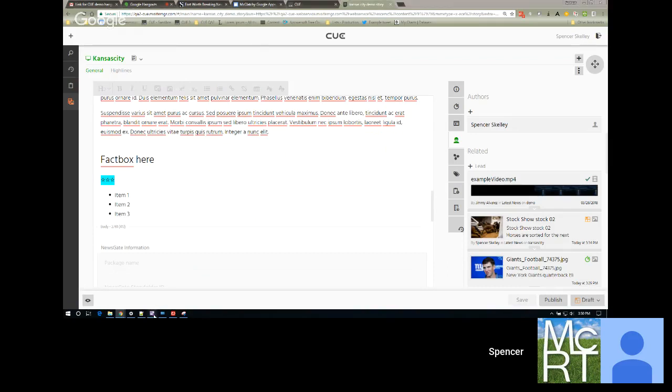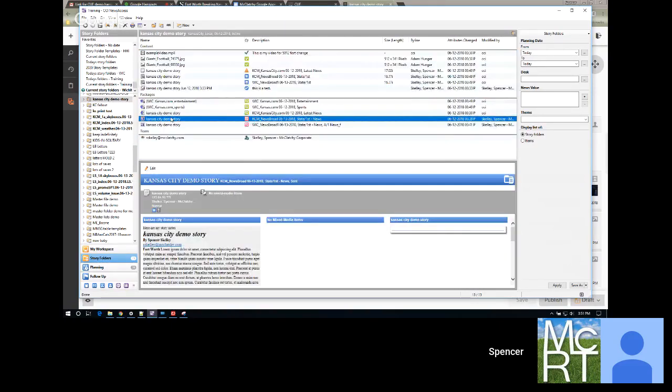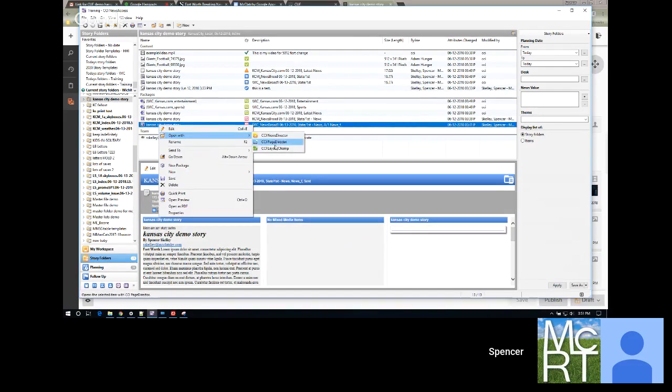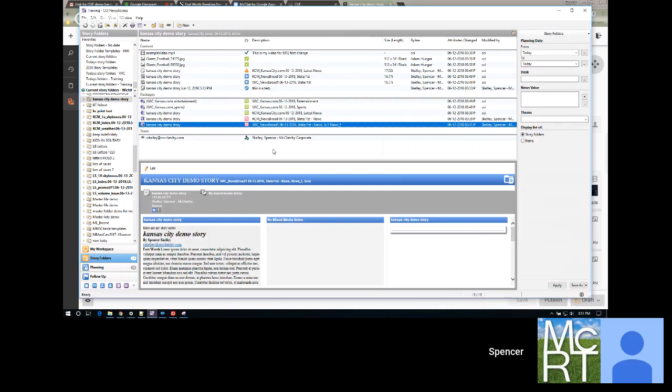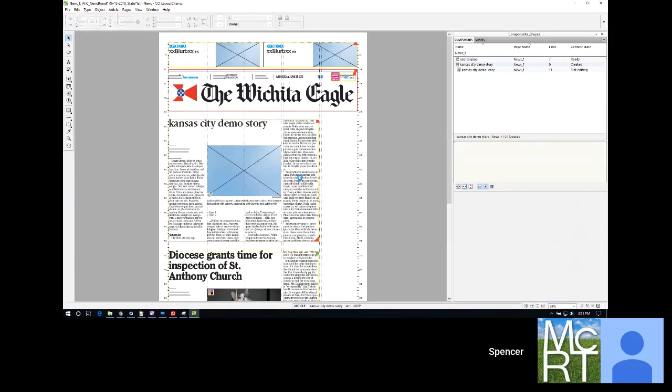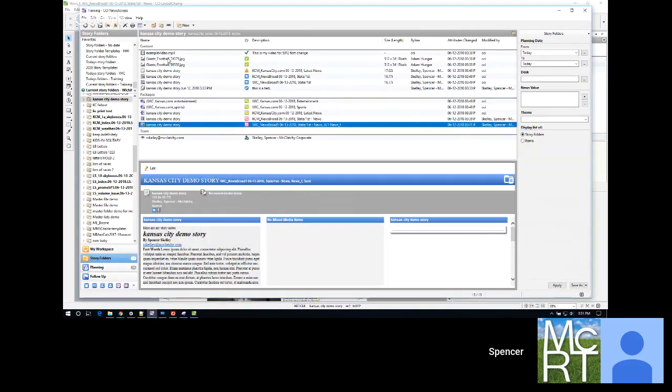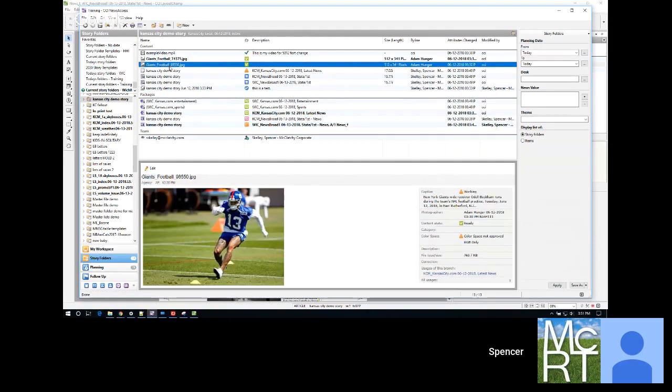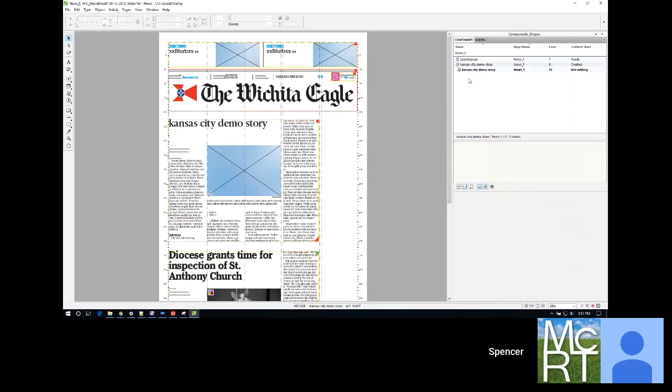So I just wanted to show you in Newsgate, what we've got here is everything. You see everything we've been doing in Q is here. Our photos are there. If I wanted to edit the print story from here, I could open that package and layout champ. Come on, there it goes. The photos are not in that package automatically, so I can do that from here. This test system's running a little bit slow, but you get the idea.